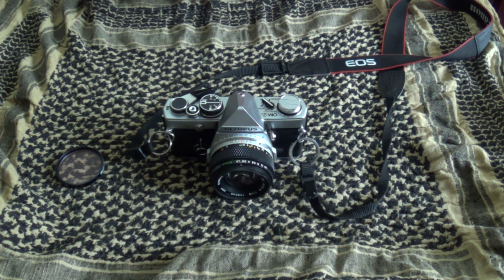I've recently put another roll through this camera. This is a film camera. I've recently put another roll through the OM2, and I thought I'd do a video on it because it's such a joy to shoot. It's really good. Absolutely one of the best film cameras I've used, and I've used 5 or 6. I've got quite a few, so we'll get right into it.